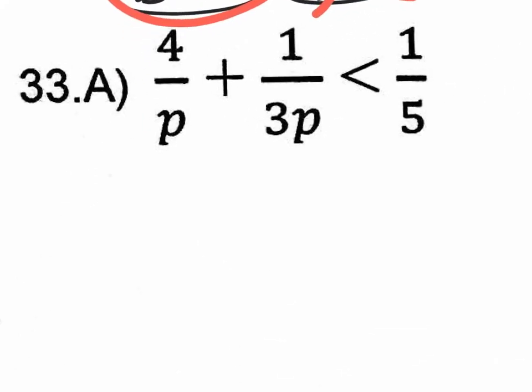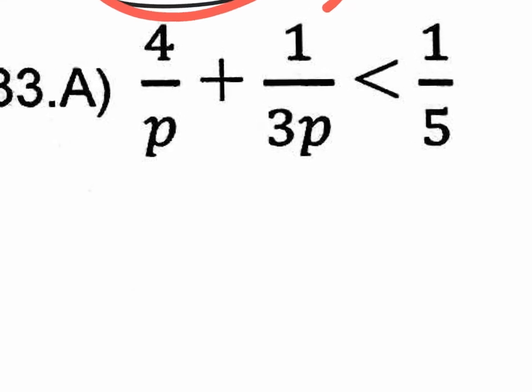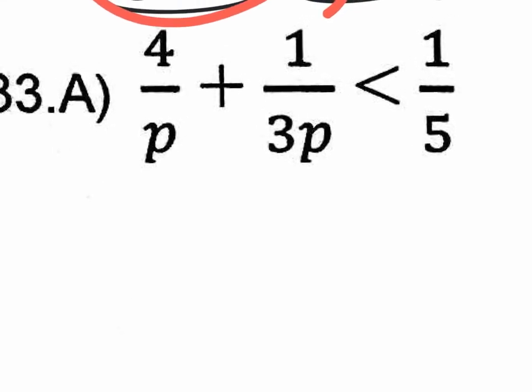I have an inequality. I have fractions. I want to get rid of these fractions by multiplying everything by the denominator of the fraction that I want to get rid of. Now, I could get rid of all fractions at once by multiplying everything by the LCD. What would the LCD be right here? 15p, right? So if I put a 15p, and a 15p, multiply everything by 15p, it'll cancel out all fractions at once. For example, this p and this p cancel out.